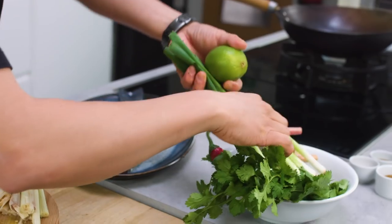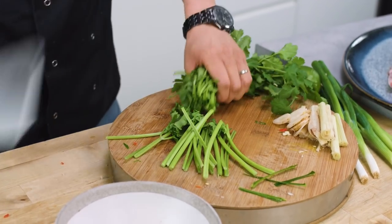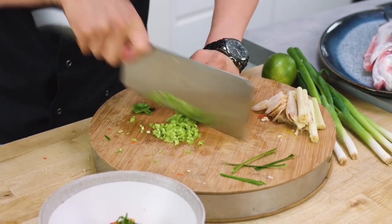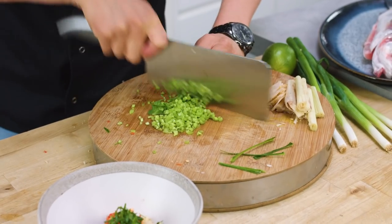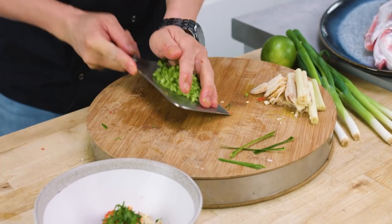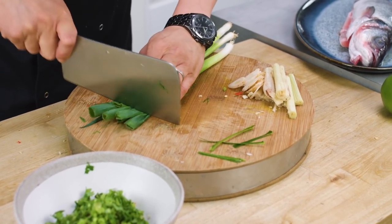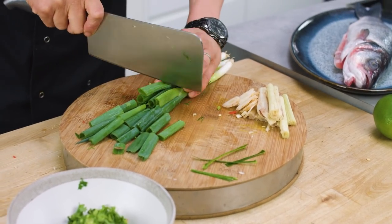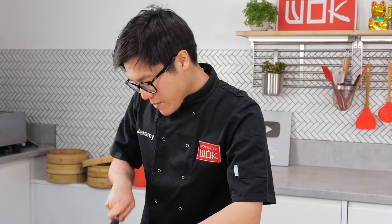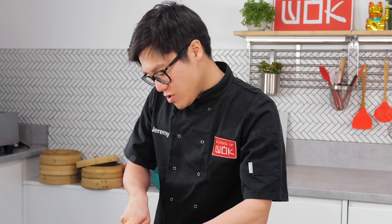Lastly for your garnish, your spring onion and coriander. The stalks of the coriander I'm going to use first to go into the mix — add a bit of fresh crunch to the top of the fish. So fragrant; this whole thing is all about nice natural flavours and texture. With my spring onion I want to get nice lengths out of this because I'm going to sear this at the very end and I want it to be plentiful. I've got quite a big fish here so I want plenty of spring onion to be able to cover the whole fish.